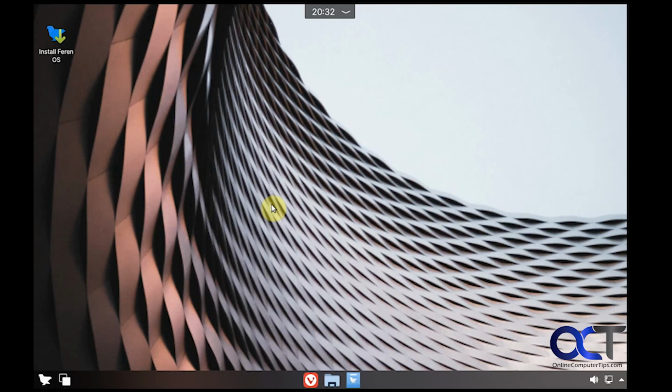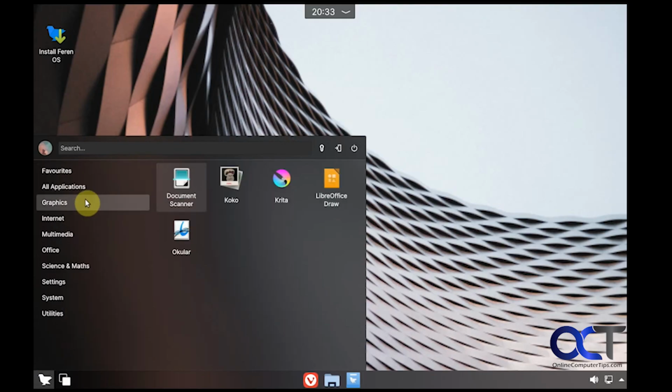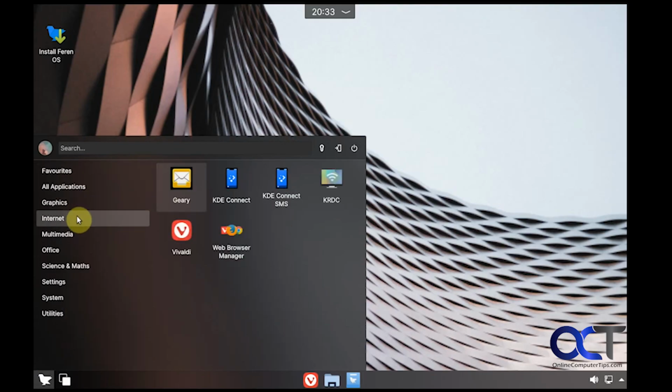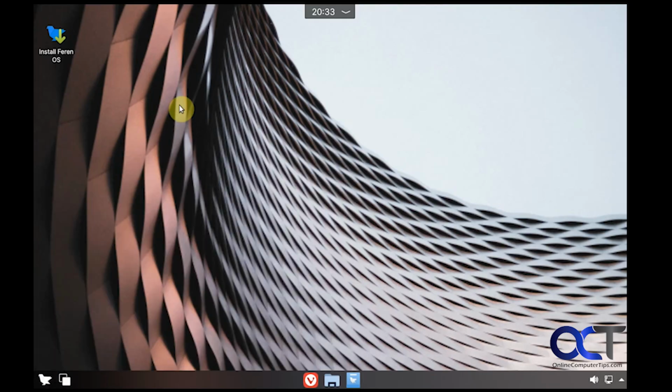And then you just boot up your computer and it'll be running in a live version in memory, like we're doing right now. So this is actually not installed on the computer, it's just running in memory. So you can still play around with it and check out some of the apps and so on. Just keep in mind that anything you do will not be saved when you shut it down, because it's only running in memory. So it's not going to save anything to the hard drive. All right, so let's go ahead and install it, and then we'll go through the features.